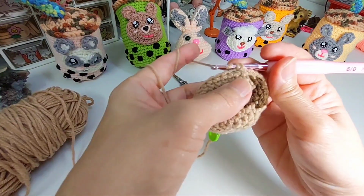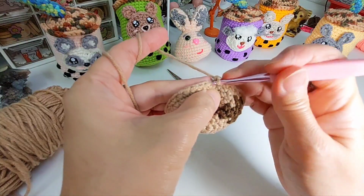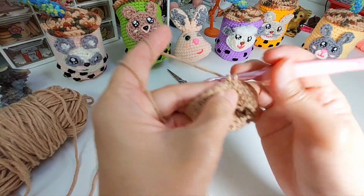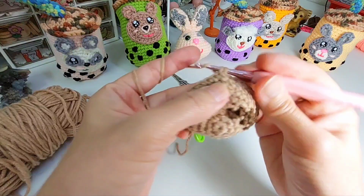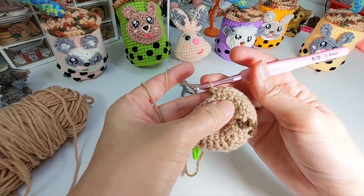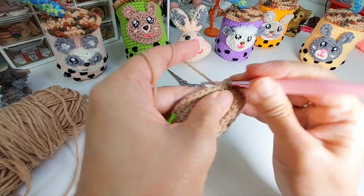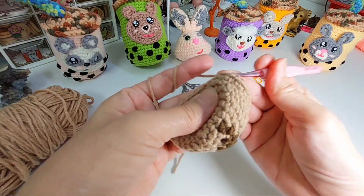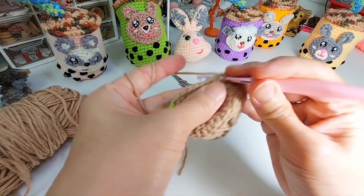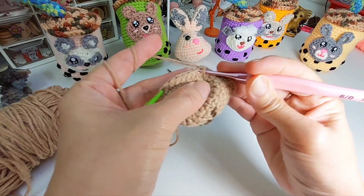1, 2, 3, 4, 5, 6. Then after 6, I'm going to do increase in the next 5. 1 increase, 2 increase, 3 increase, 4 increase, 5 increase, and now the remaining 7 stitches here I'm going to do single crochet.